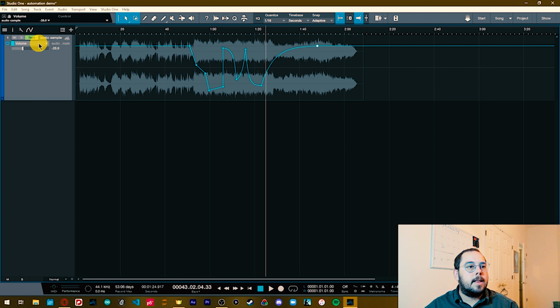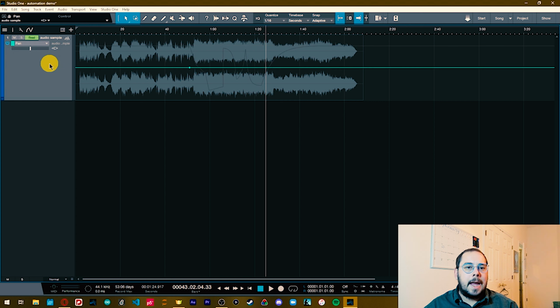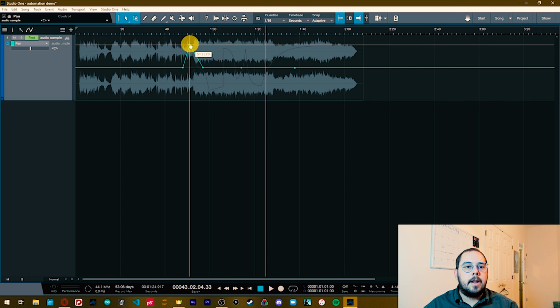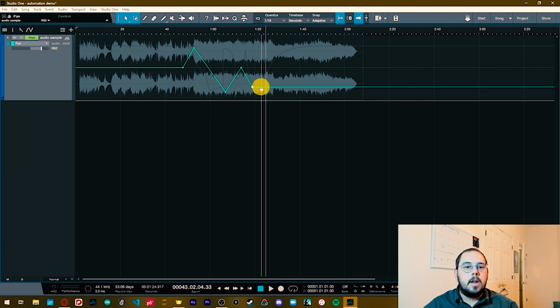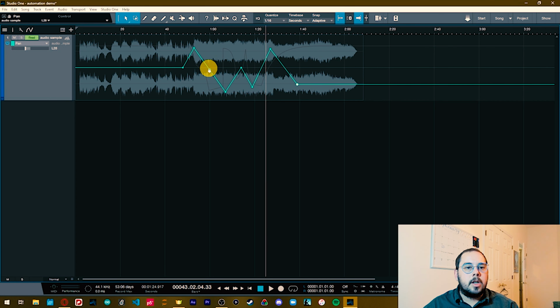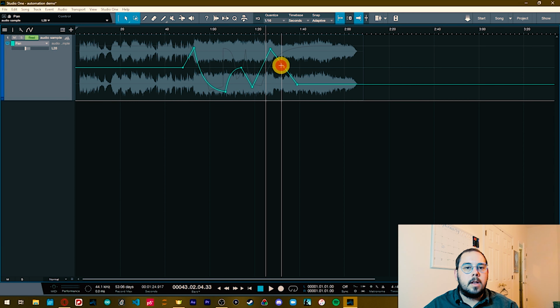I also want to point out that instead of automating volume, you can control panning. It's a little different. You can see it now that we've changed it. You can see the other parameter kind of grayed out, but now with panning, I'll just add a few points to edit here. It's moving in between the left and the right speakers and different combinations of that. And again, just like other stuff, you can make things exponential or logarithmic.